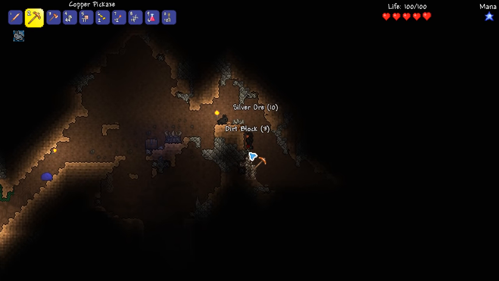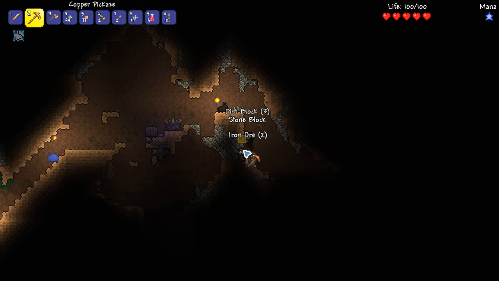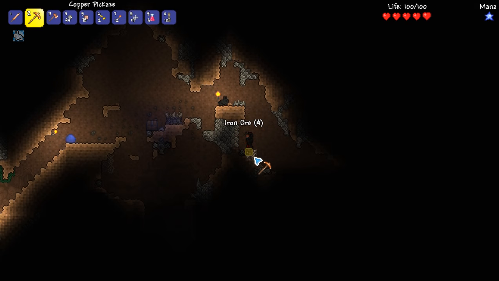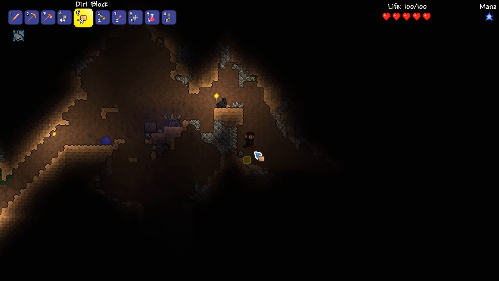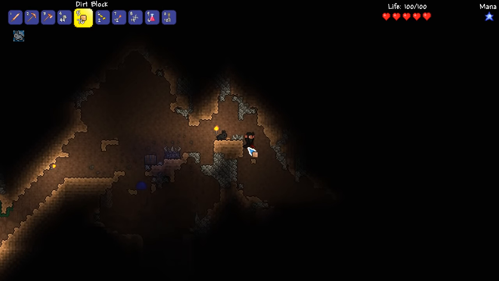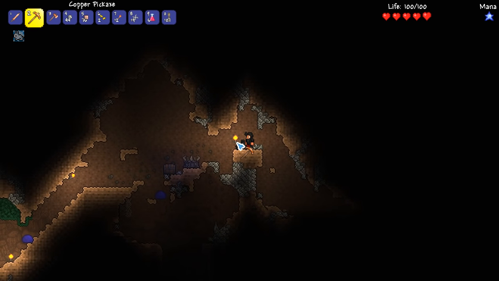Okay, so we got the silver ore. And that means if we carry on getting silver ore, we can make ourselves a sapphire staff. Because there are only 4 staffs that you can make out of 7 when you're a character, when you're in a world. Because, for example, you can get gold or platinum in your world.